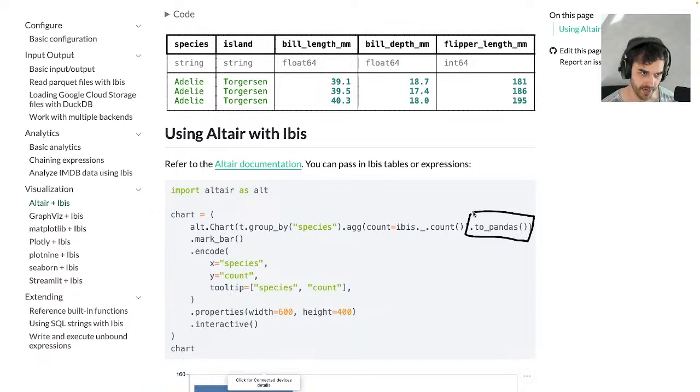I could be wrong, but it is my impression that you will have to do this conversion to pandas in order to get this to work. In the case of Altair, I think they support polars now, so if you translate it to polars, it's also probably fine. But you do need this one extra step at the end before you pass it on to the visualization library.